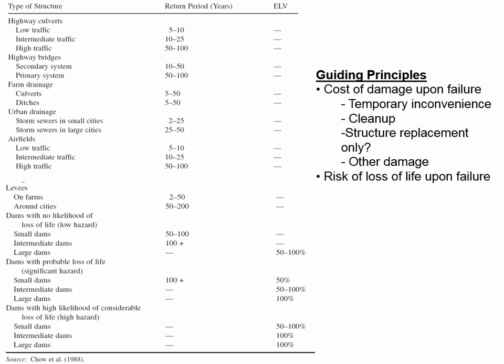And unfortunately, the storm sewers in Huntington fail far more frequently than this. There are storm sewers that fail in Huntington multiple times per year just because there's so much urbanization and the pipes are so old and so small that there's more water getting to the pipes than they can handle. And so, as a result, water backs up into people's homes and businesses and causes a lot of damage.